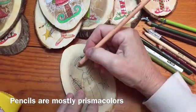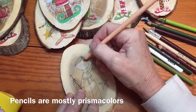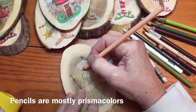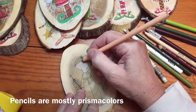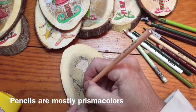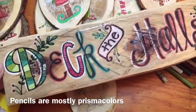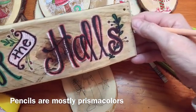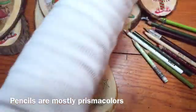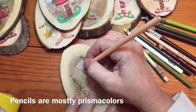So this guy's going to get lighter colored skin. So I start with the skin usually. And the other thing I forgot to tell you guys is when you color on wood, like I did here, which I happen to just love to do, you want to spray it with a sealer or a fixative first. My signs are done normally with Sharpie, because I do them really bold and thick lettering. But you have to spray the wood first with a fixative or a sealer, because otherwise it's just going to run and bleed and you're not going to be happy.